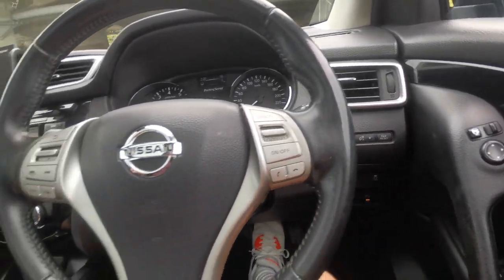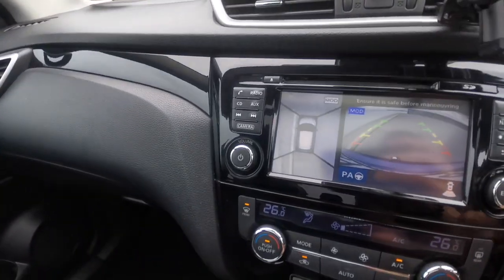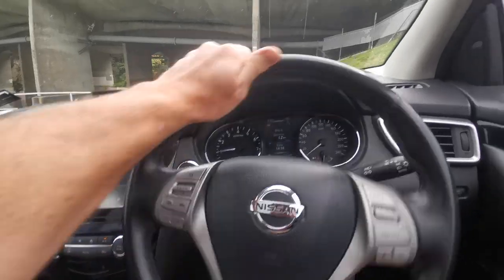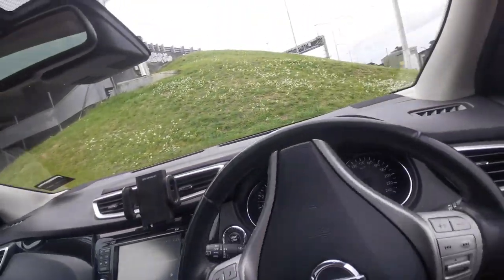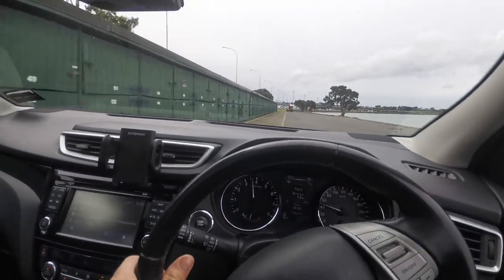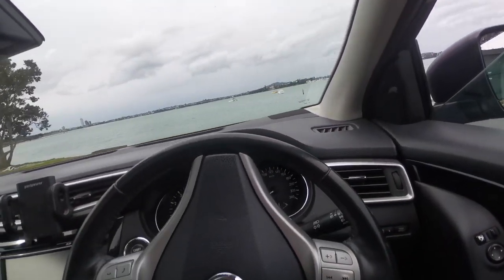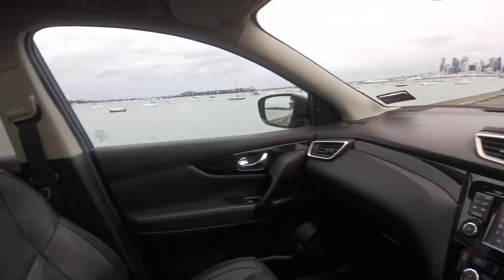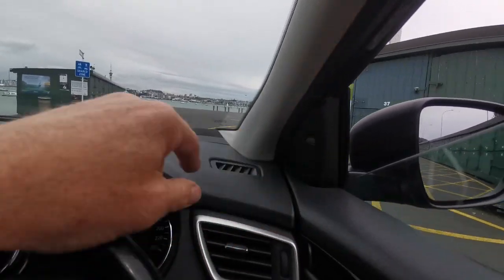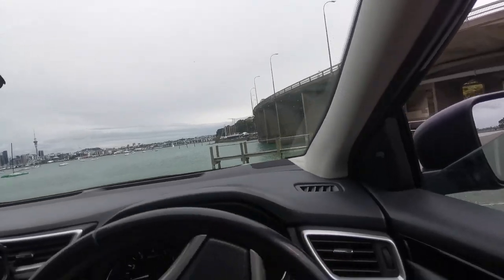It's got eco mode. Parking sensors are there and you can see I'm driving right next to that curb — so there should be no excuses to curb your wheels. It's got plenty of pep, extremely smooth and really nice to drive. It's got a really nice driving position and no real blind spots that I found — the big windows out the back make it super easy to see out of. It's also got blind spot warning that goes orange if you're changing lanes and someone's there. Some pretty handy features.